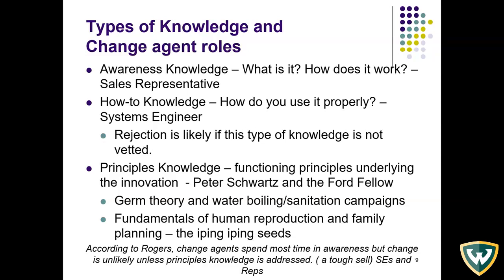So it is important that an organization go through the different stages and acquire the different types of knowledge, that the different people that are going to impact the decision all get the type of knowledge that they need in order to move forward. And so a lot of the technology firms have thought this through. These are tried and true methods. People like salespeople and sales engineers are taught to work together. They're taught to seek out the people that they need to influence.